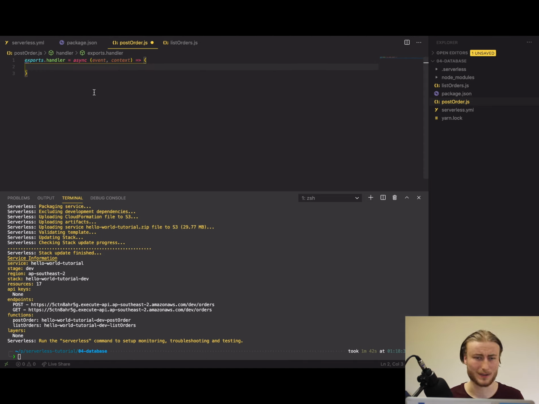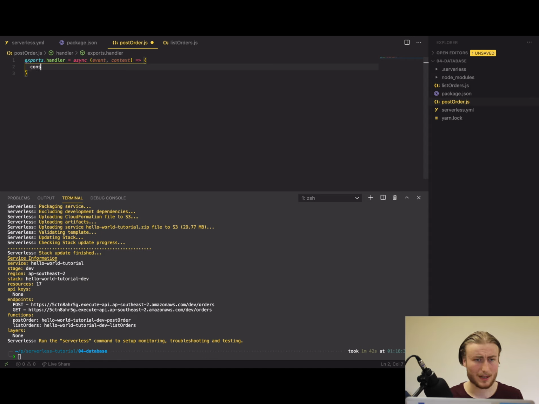Bit of info about the context, by the way. That just provides info like the name of the Lambda function, the AWS region, things like that. So things that don't directly relate to the invocation of the function, but relate more to the context of where the function is being executed. In my experience, I haven't had to use it that much, but I use event quite a bit.